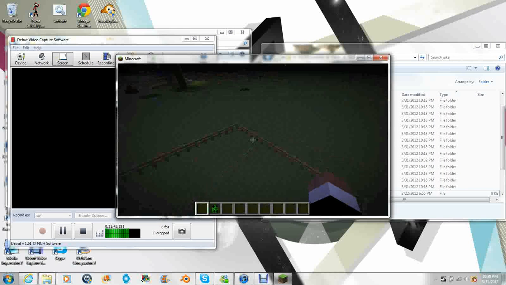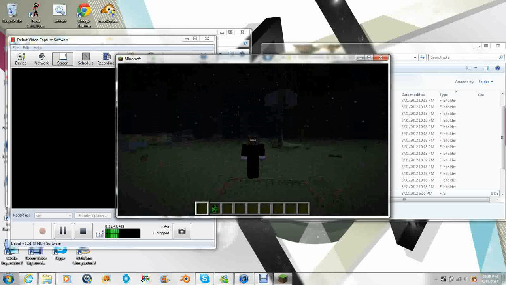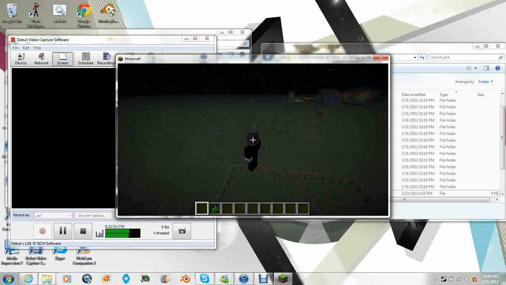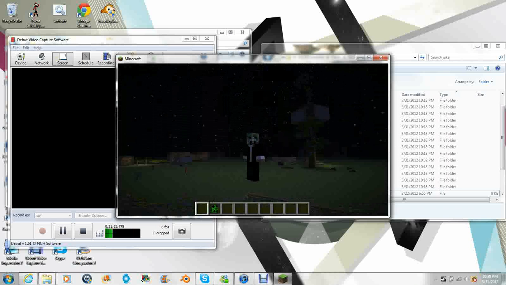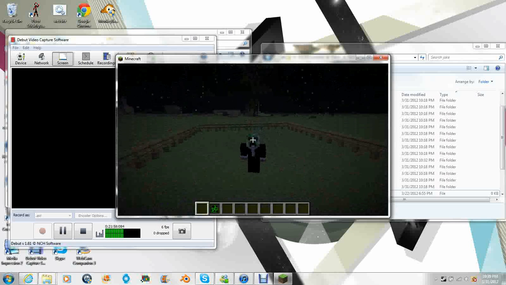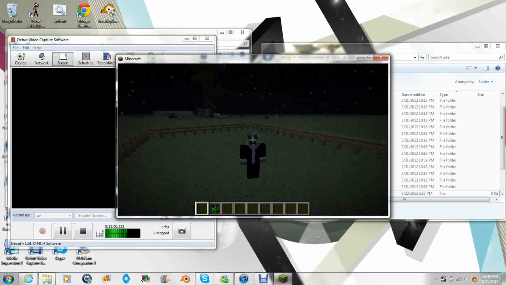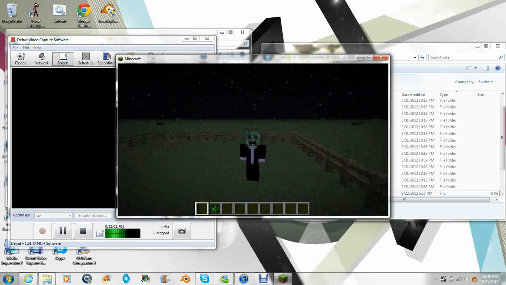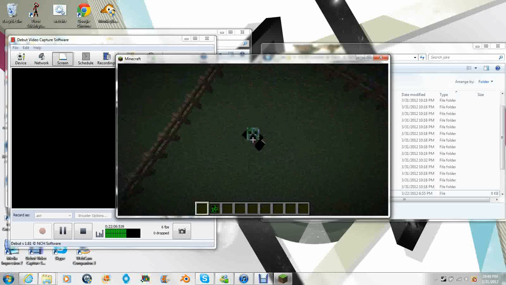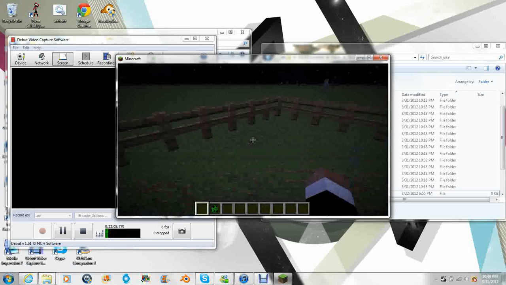Oh, and you might have noticed my new player texture. I thought it would be funny to freak people out by having this, so I walk up to them in a mine, crouch down, and then just stand right behind them like that. And then I have a skeleton head texture on one side of my head and a zombie on the other, and then a spider on the back.